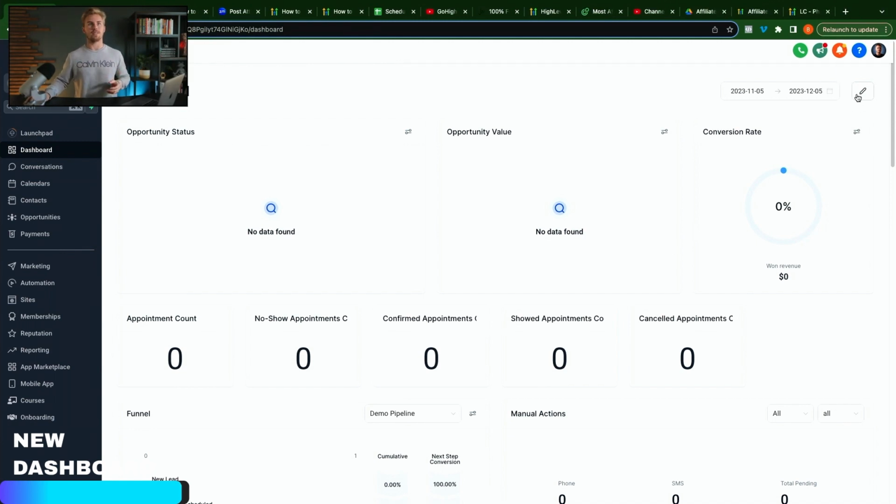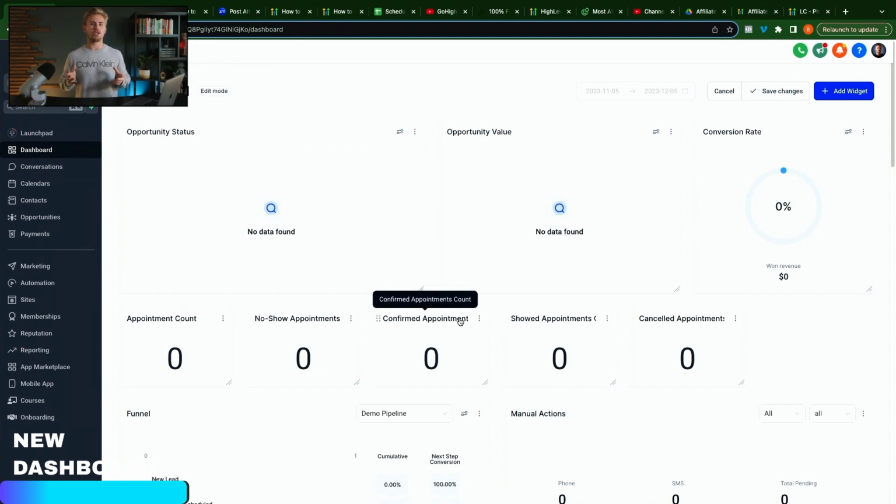So as soon as I click this edit button, I can make as many changes as I want, lay it out, and until I save those changes, nothing's going to change. So if I click cancel, then it goes back to how it was. But if I click save, then it goes to exactly how I just laid it out, and I can continue to add widgets, I can delete everything.